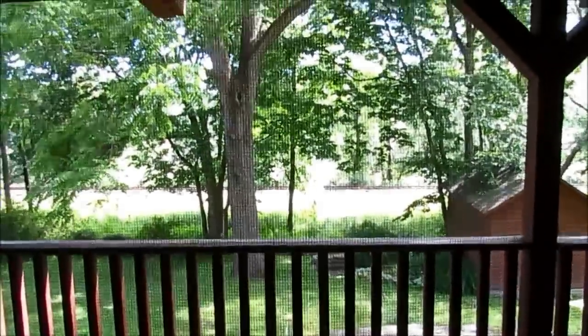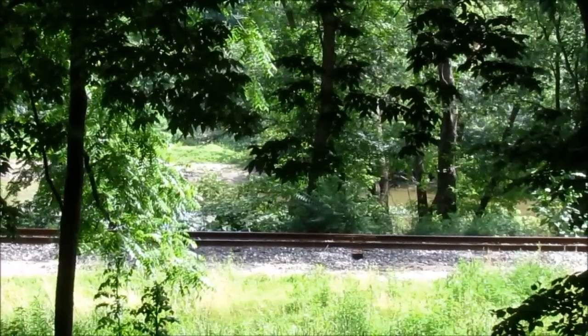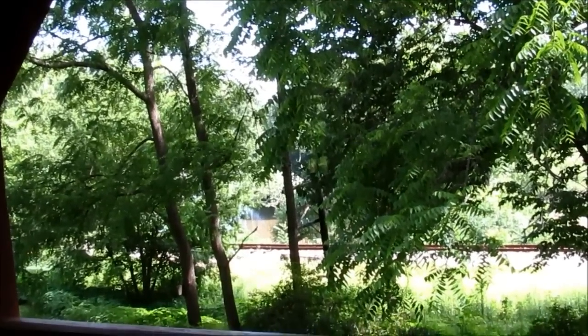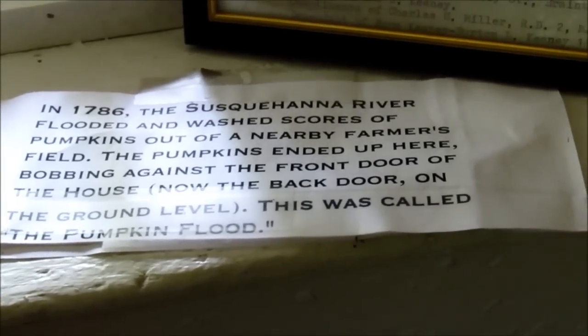And then how much land is with it? Only an acre. So we have the railroad tracks right behind it. Correct. Now the railroad, of course, wasn't always there. The railroad came in the 1850s after the canal, which was on this side of the railroad, had come in the mid-1830s. But up until that time, it was just a straight shot right to the river. And river boats would stop here. Many people have said that they heard from their grandfathers, grandmothers, great-grandfathers that people stayed here. I don't know whether it was an official inn, but it could be that back in the late 1700s, people did stay here because it was quite a big house, especially for that time.